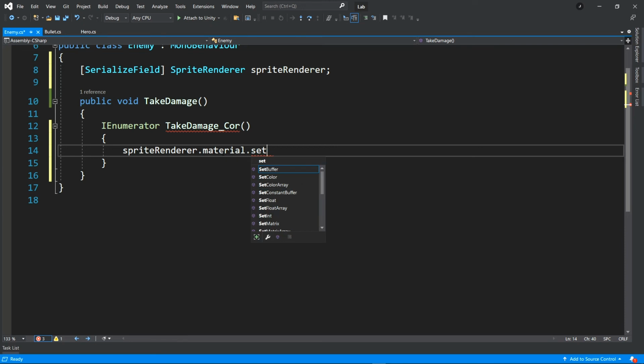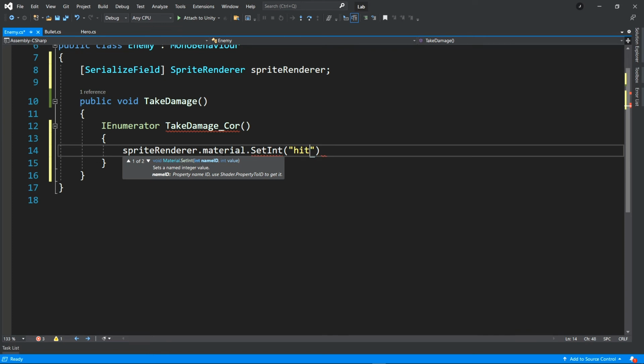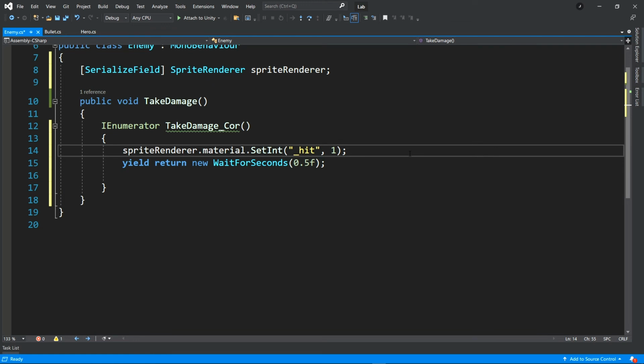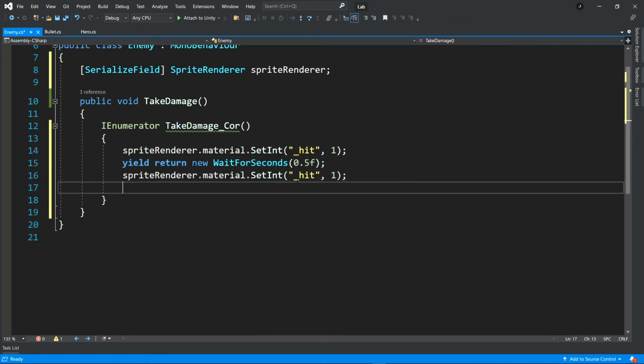As you can see, we don't have a SetBool function, because bools are actually integers in shaders. So we're going to set int called underscore Hit to 1, and then we're going to wait for 0.5 seconds and make the hit value 0 once again.